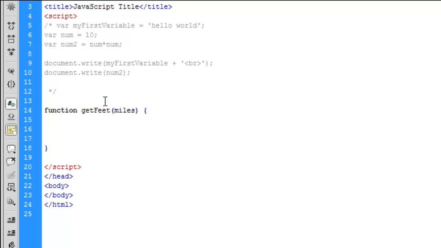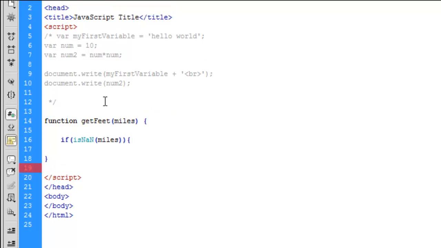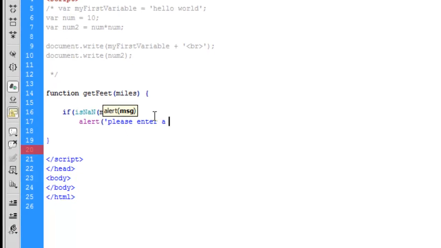Let's make sure that a number is being pushed into this function, so we'll say if, use the isNaN function, so is not a number miles. So if miles, which is pushed into this function, is not a number, we're going to alert, please enter a number.